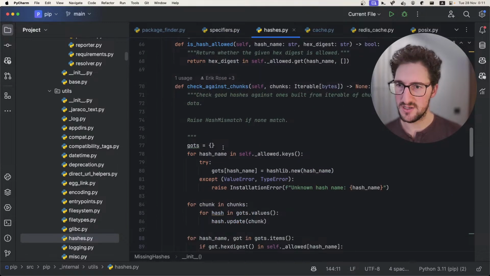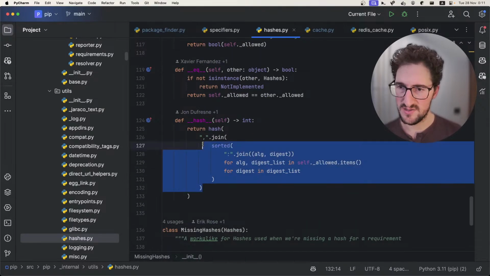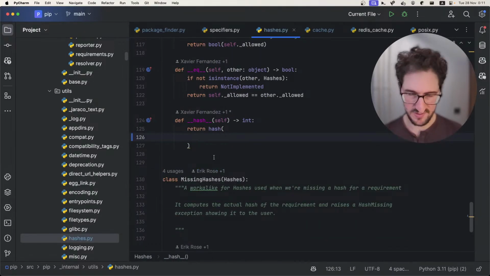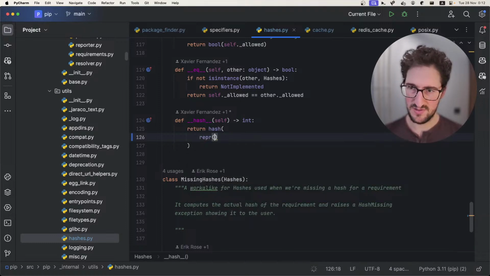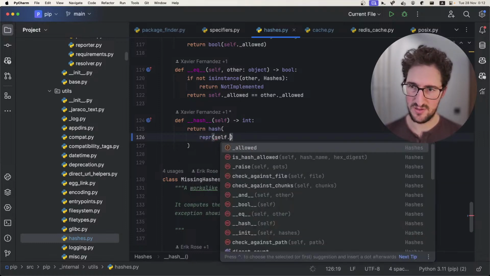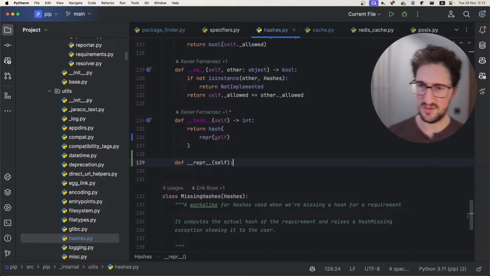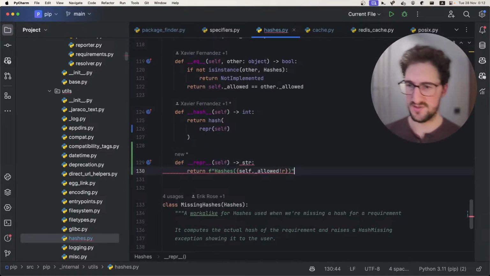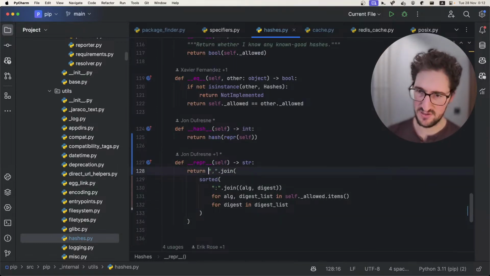So this is going to be our Dunder wrapper, hash wrapper self, and def Dunder wrapper. That's going to return a string. That's going to be this one. So return, comma join, all of that.